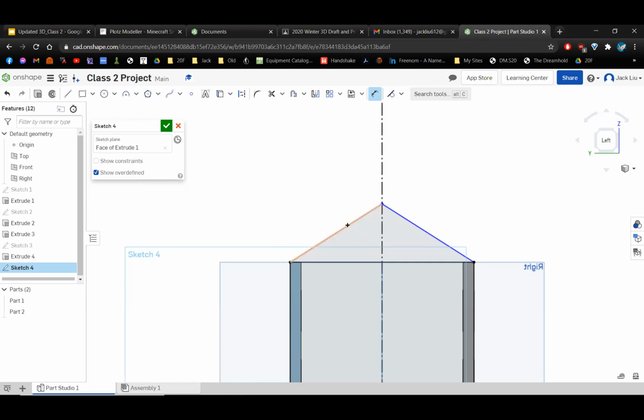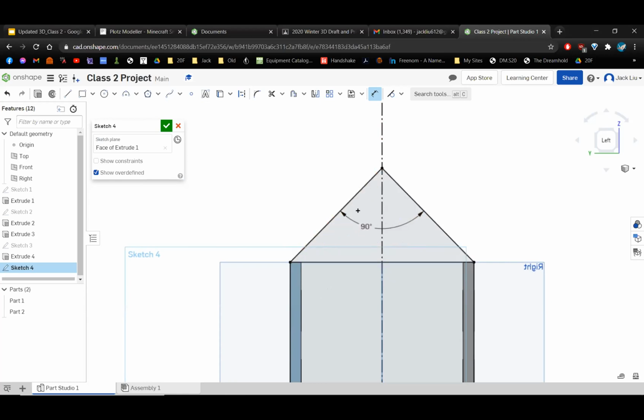You want to use your dimension tool, make sure it's selected in blue. You click one line, and then you click the other. So right now, you don't want to click outside yet. Right now it's how we would normally do it, just the length of the line. But instead of clicking somewhere out, we're going to click on the other line. When we click on the other line, you can see it switches to an angle measurement, right? Instead of a length measurement. We want to do the inside angle, but you could do the outside and just do the opposite. But we're going to do an interior angle. I'm going to click, and I'm going to set this to 90 degrees.